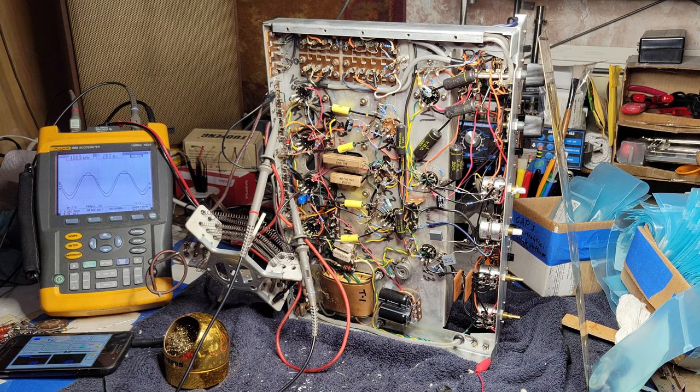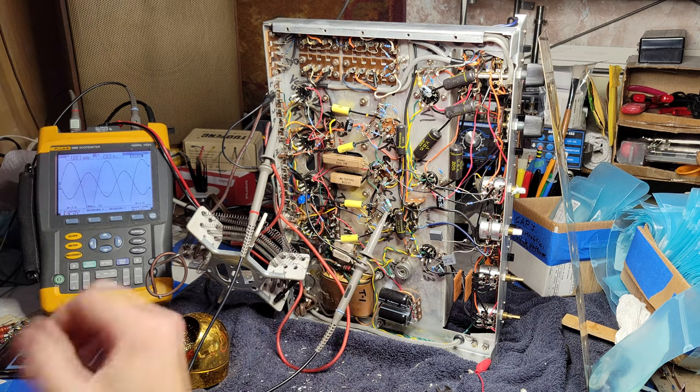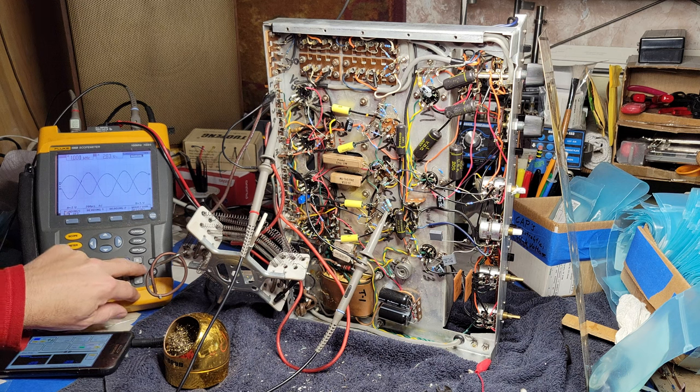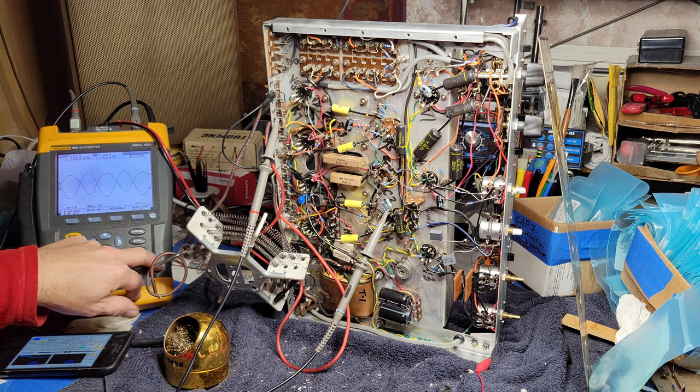And we have the problem with the same channel as before. It's sort of good news, bad news. The good news is we don't have a bad 7199 tube, and that's good news because 7199 tubes are very expensive. The bad news is we don't know what the problem is. It's nice when the problem's easier to solve, isn't it? Even if it's expensive to solve. Maybe the problem's not expensive to solve, but I've screwed up somewhere. Now I gotta figure it out.